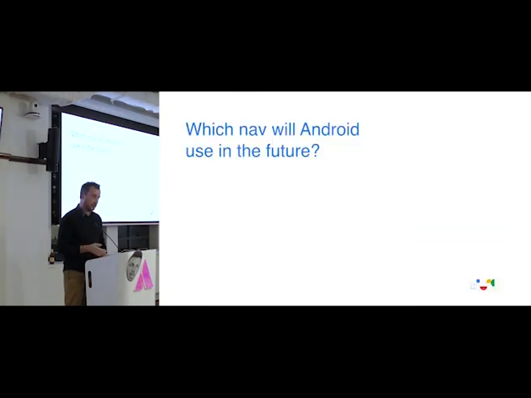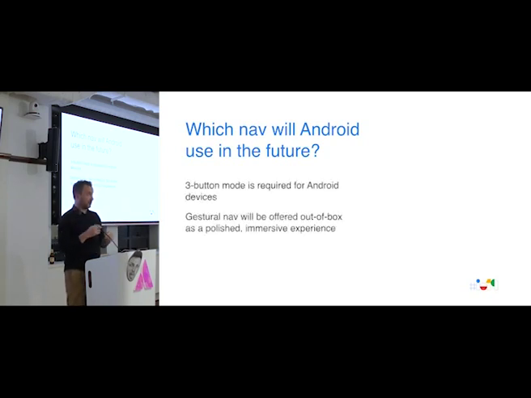And people are going, oh, okay, well, is the back button dead? Are we never going to see the back button again? I've coded a lot of stuff in my app around back buttons. What are we going to do? 3-button mode is going to be required forever. So you've got the pure gesture navigation stuff we just saw the demo of there, but the 3 navigation buttons at the bottom with the back, home, and recents will still persist. So don't worry, they're not going away.